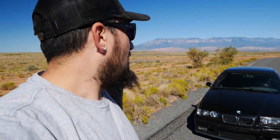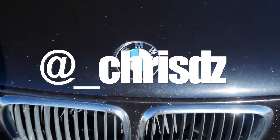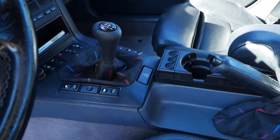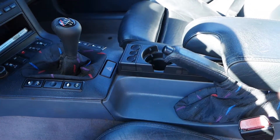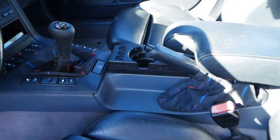I detailed it, tried to buff the paint out, raised the suspension — stuff like that is on my Instagram. I did a reel on changing the badges which I think turned out pretty good, let me know what you think. We also changed the shift knob, shift boot, and e-brake boot — I'll link that video in the corner. I think those turned out pretty cool, happy with that purchase.